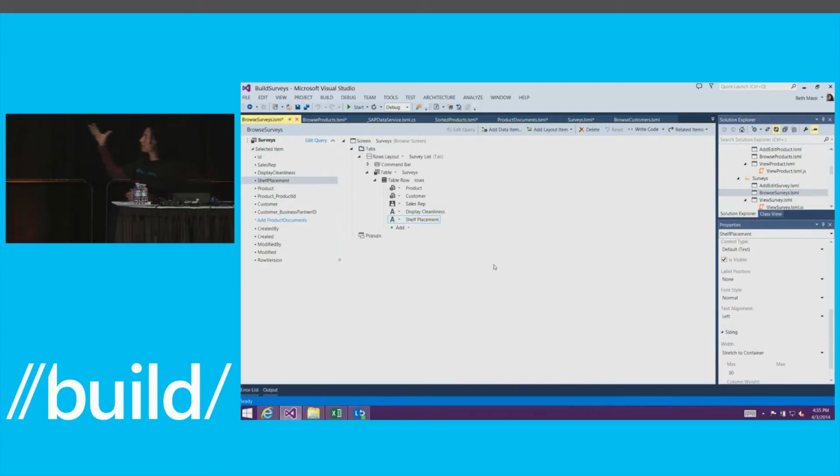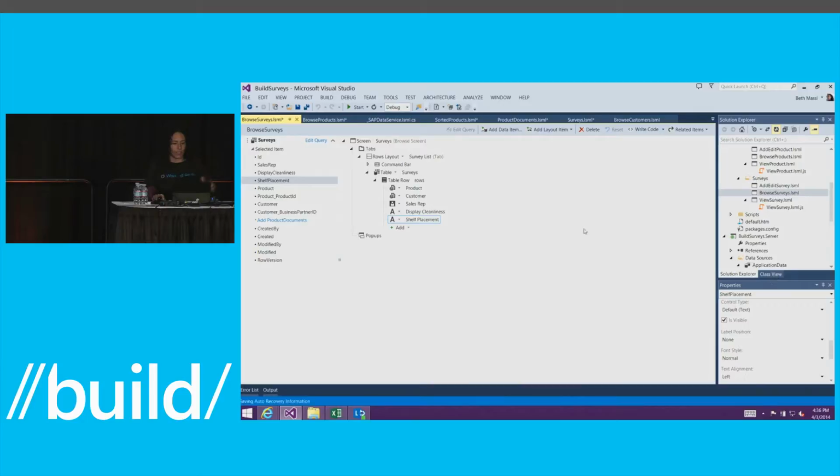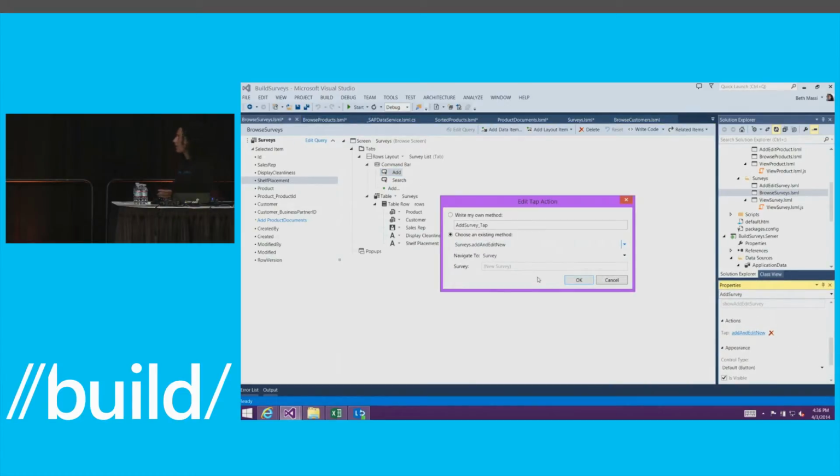And because I'm showing a lot of the data, I might want to set the tap action, so when I click on a row, when I touch a row or click on it, that it opens up the edit screen right away. You'll notice that what happens when you use these common screen sets, and you can create these individually if you want, it glues them all together. So you'll see that there's an add button, and the add tap action, okay, there's a tap action here. There's a bunch of tap actions that you can choose from that are all centered around data itself.